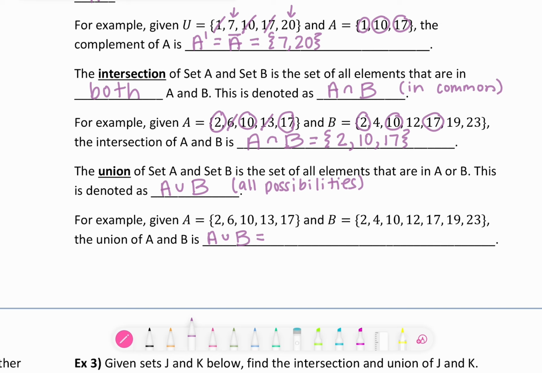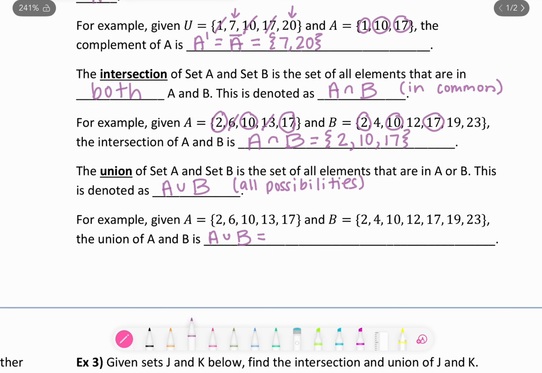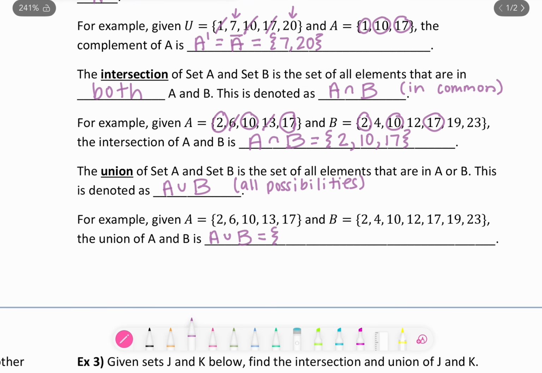I'm going to start with the smaller one, A again, and I'm just going to go in order. And then I'm going to jump from one set to the other to make sure that I stay in ascending order. So the first thing I notice that is in either one, the smallest number, is 2. It's in both, so I don't need to write it twice. So I'll cross out the 2 in B. There's no 3, but there's a 4 in B, so I have to put that here. Remember, this is all possibilities.